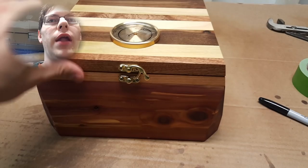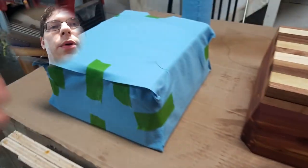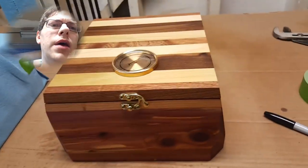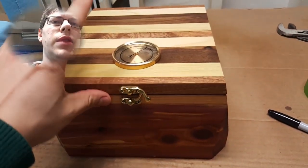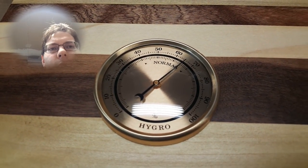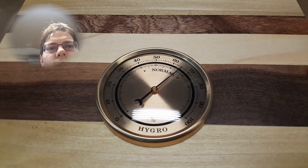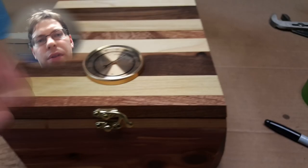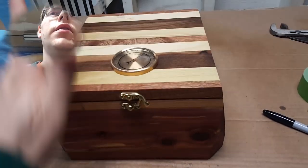My buddy Mike helped me out. Speaking of which, if you guys remember back about two weeks ago I said who do you want me to build — some cross or a humidor box. So this is the humidor box. I decided to just build the box. I didn't do a build video on it because I was way too lazy and I'd rather just focus on getting them done. Because I didn't build one — I built two of them. They look exactly the same; the wood grain is different but the construction is the same.